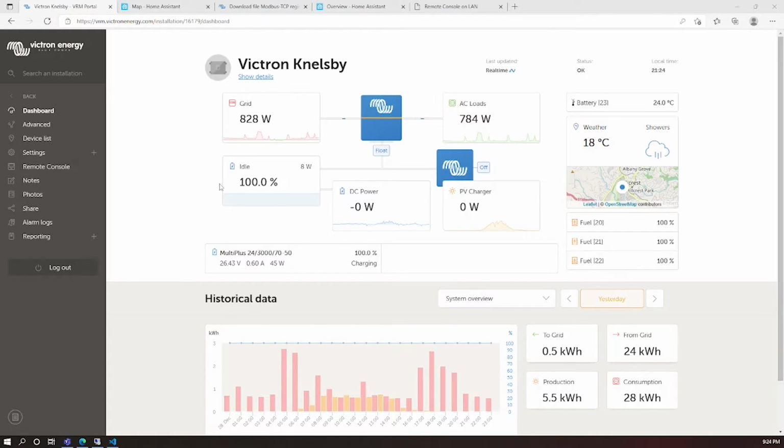So you probably already have access to your VRM portal when you were setting up your inverter, or if you were installing a Venus GX or a Cerbo GX, or even a Raspberry Pi with the Venus OS. For you to view your stats on the VRM dashboard, you would have probably already had the account, and this is what you probably see.